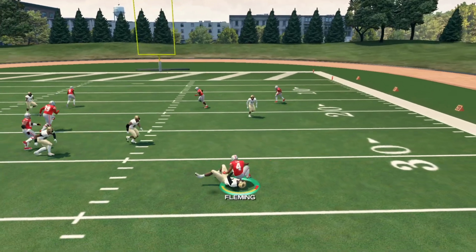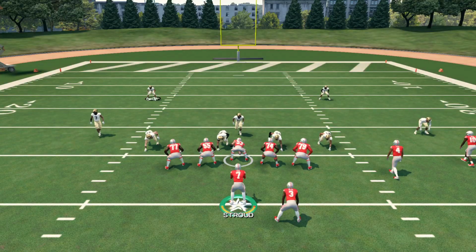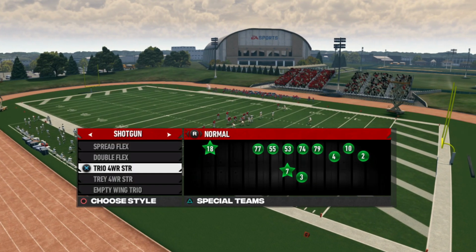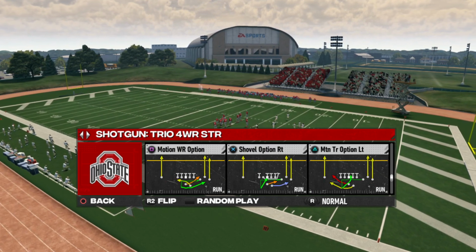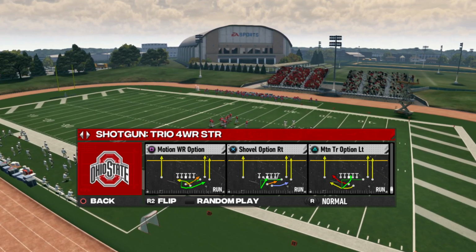Pitch it. They're playing really good defense on me today. They're covering it up pretty well. But either way, it's in there. Really neat. You keep on going. Do we got any pre-snap motion here? For some reason, I thought I did. There we go. I knew we was going to find it eventually.